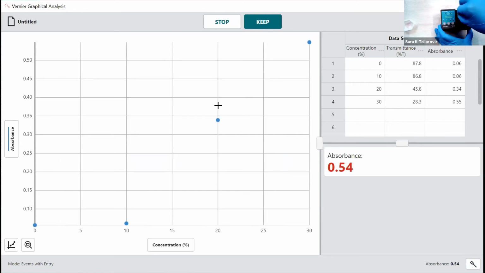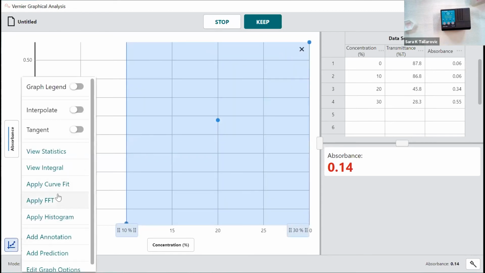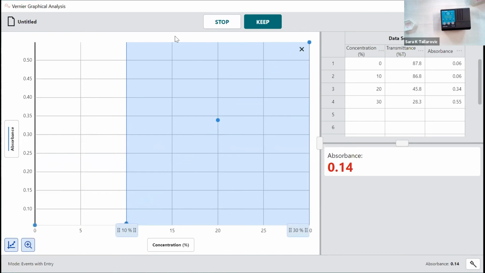All right. So those were our samples for our isopropyl. And you can see, if we wanted to just look at this relationship here, it gets fairly linear once you hit the 10%. So your students can really explore.